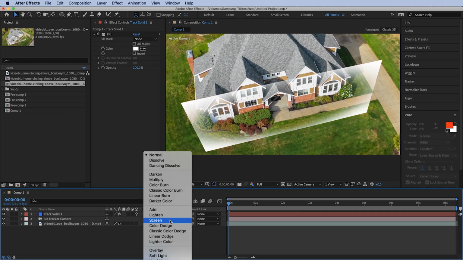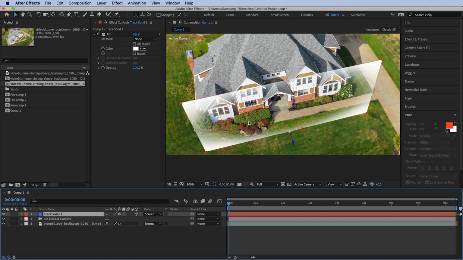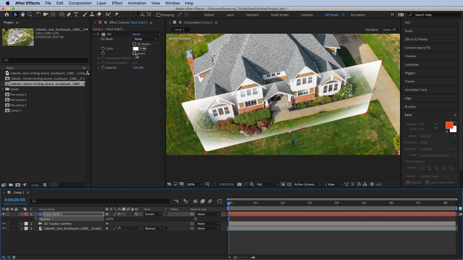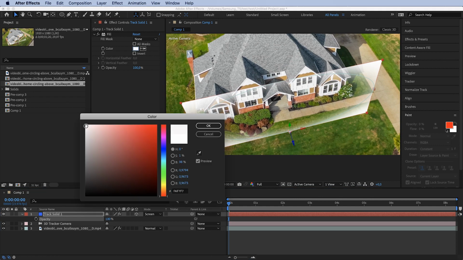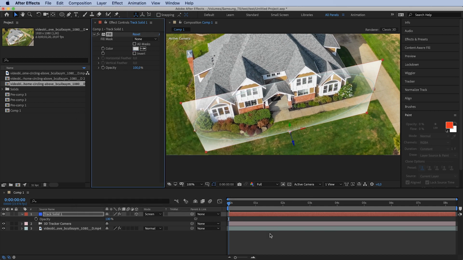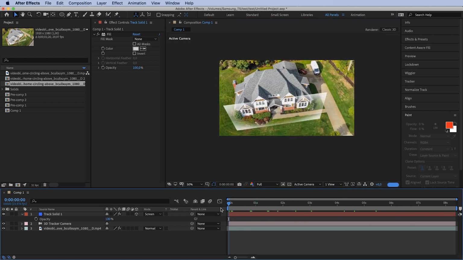We can change the blend mode to screen. It won't make much difference if it's just pure white, but after we change color or manipulate it anyway, it will look better. We can change the color a little bit so it will be more transparent because of the screen mode, and let's make it grayish. Yeah, that works. Cool, so we now have our front wall.